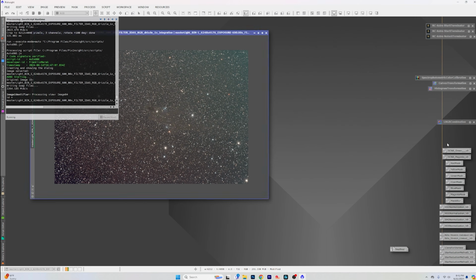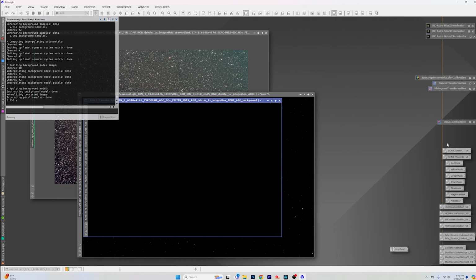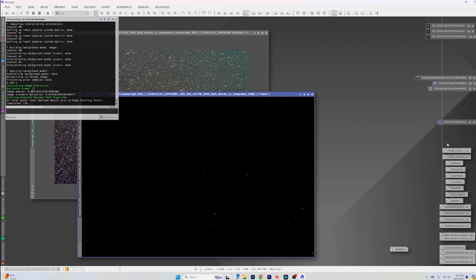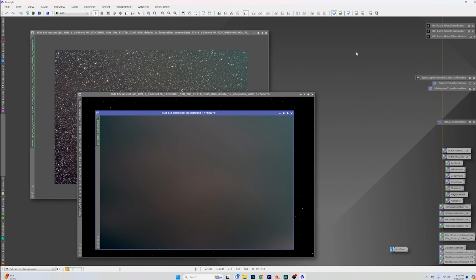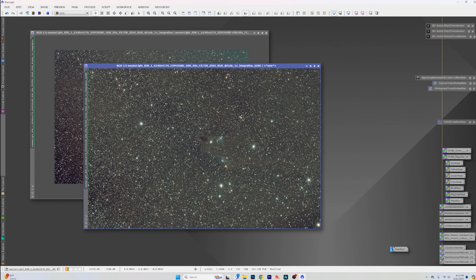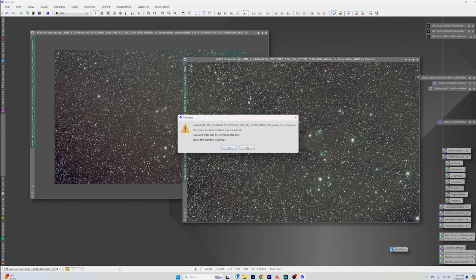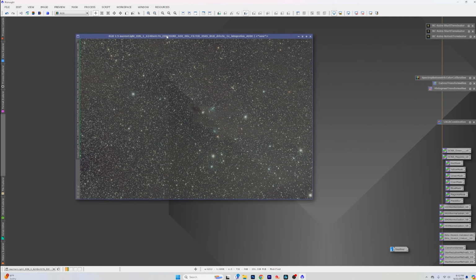So actually have to hit the execute button here, and you can see we're doing this all in real time, no crazy editing, and we're still going to knock this thing out in a superior amount of time for you guys. So that way you can practice all this yourself. All right, some people like to take a look at the gradient that was extracted, and you can see we've just got like a nice smooth gradient going on there. And this right here is our new gradient corrected image. And we're going to go ahead and get rid of the old image here because we're not going to need that anymore. So let's go ahead and take that.